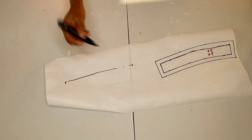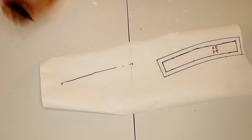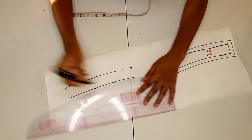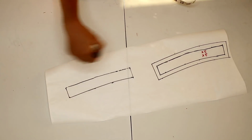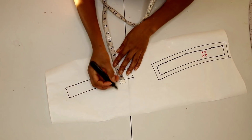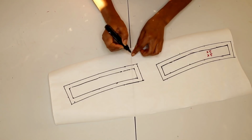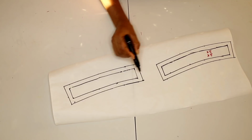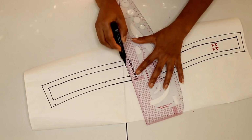So once I'm done tracing it out, I'm going to offset this line up by 1 1/4 inch and connect those points. Also square up these ends. And then I'm adding my seam allowance of 1/2 inch all the way around it. Now I'm done adding my seam allowance, but actually here on this side we are not supposed to have any seam allowance, so I'm just going to take that out.